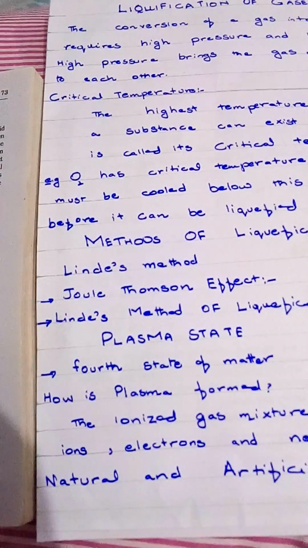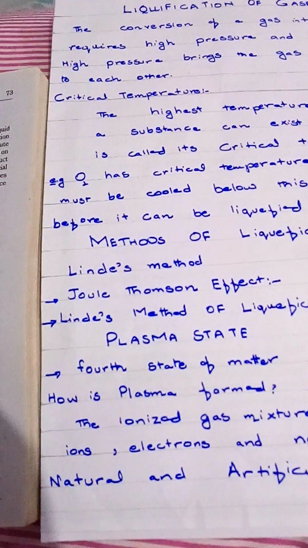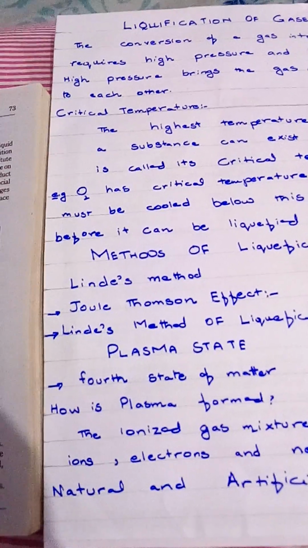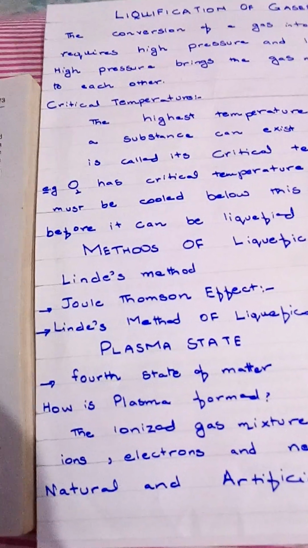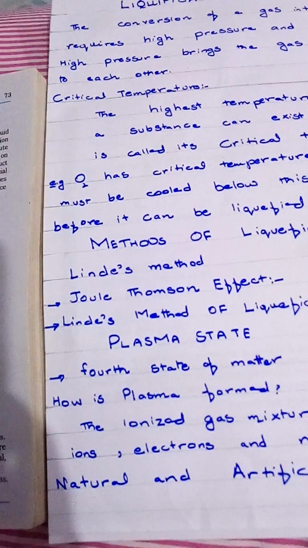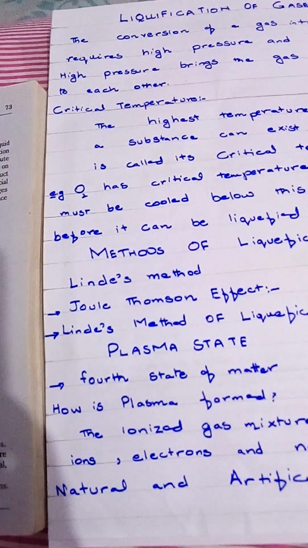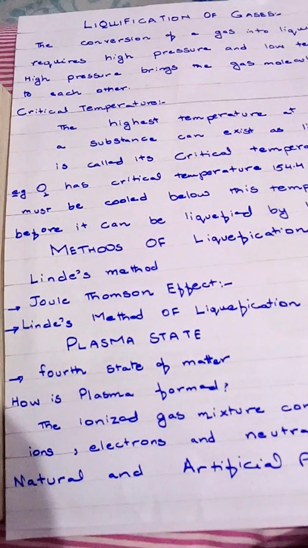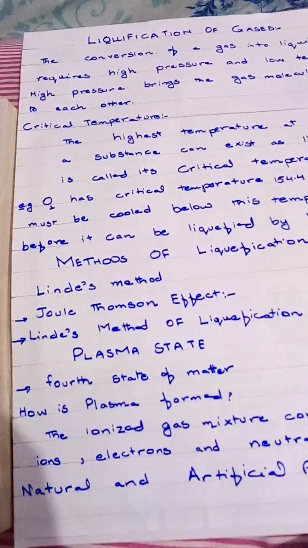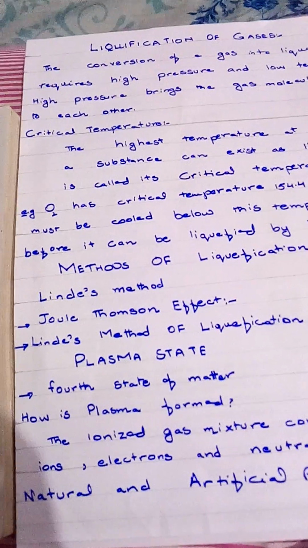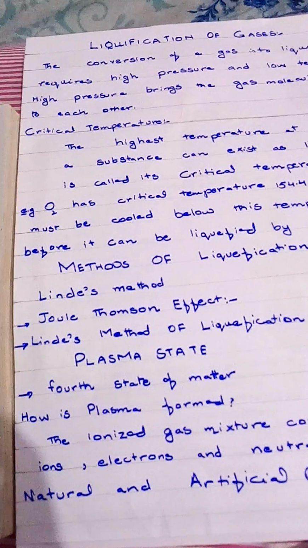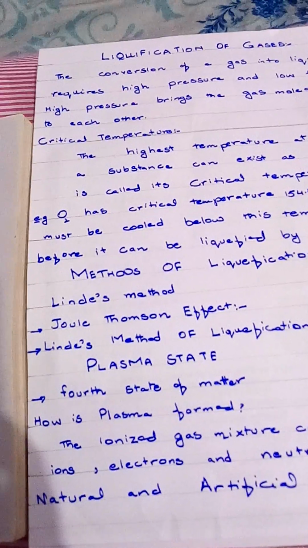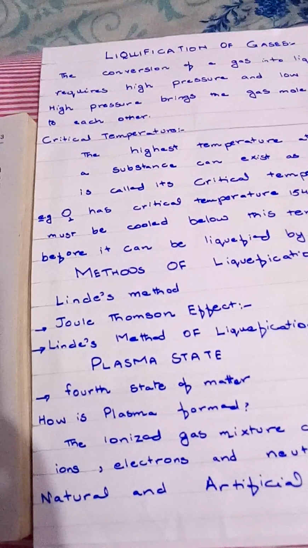Inventors have used plasma to conduct electricity in neon signs and fluorescent bulbs. Scientists have constructed special chambers to experiment with plasma in laboratories. It occurs only in lightning discharges and in artificial devices like fluorescent lights. How is plasma formed? An ionized gas mixture consisting of ions, electrons and neutral atoms is called plasma, and these ions are formed by the ionization process.